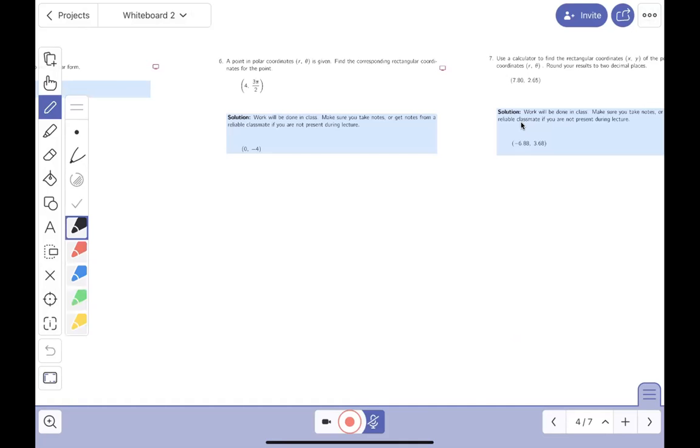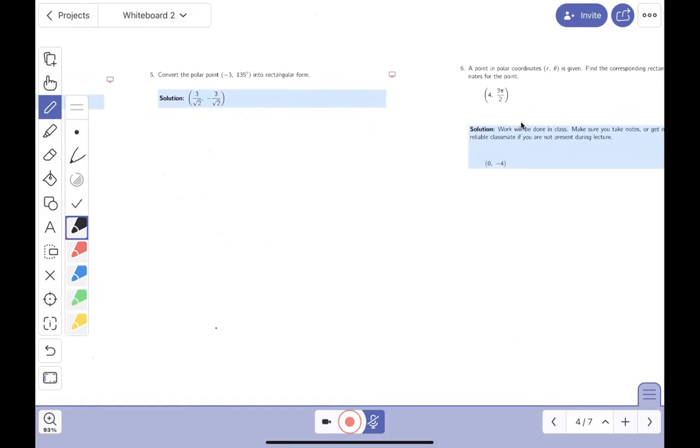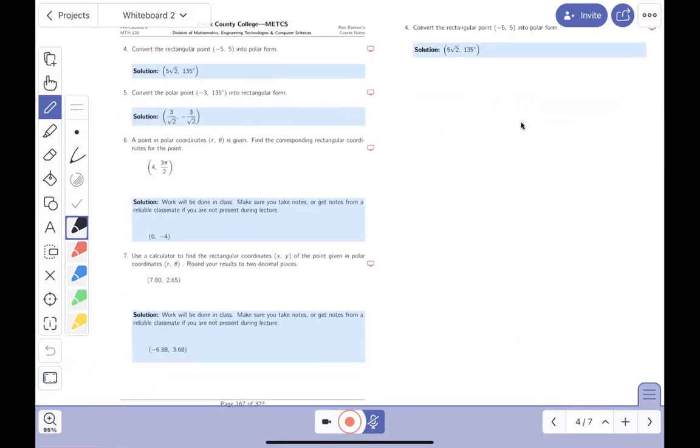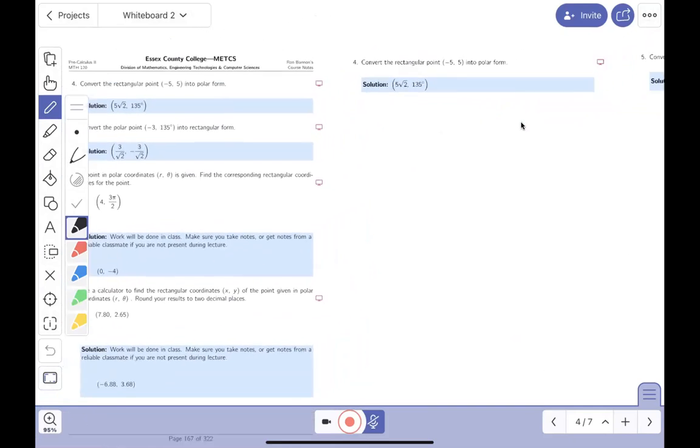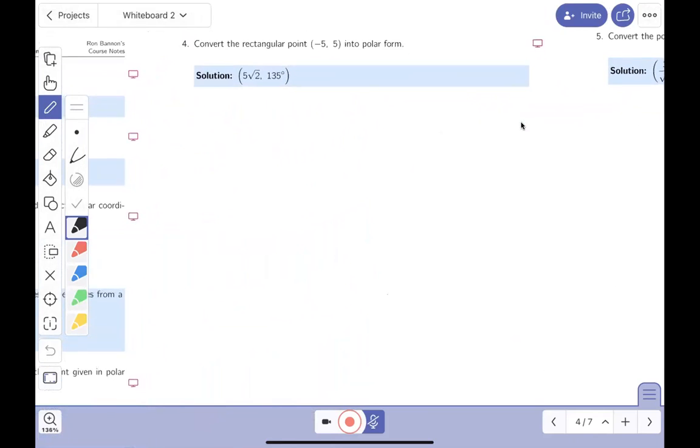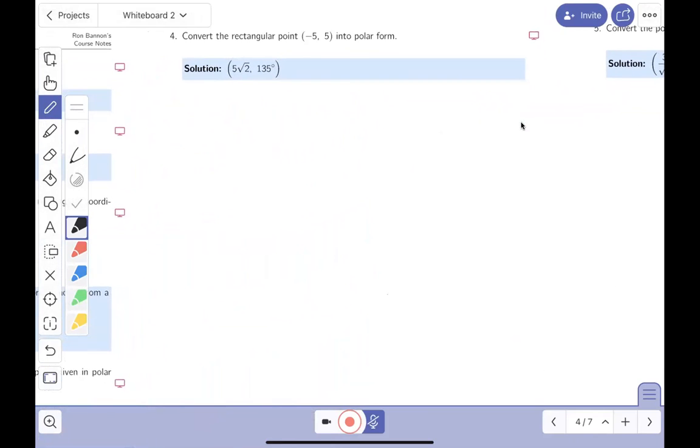I'm sorry, I shouldn't say the next page. Yeah, the next page. I'm sorry, you're on the next page. And let's talk about it. What do we got over here? We got a series of problems. They're smaller problems now. And what does this one over here say? Number 4, and we'll talk about this in stages. It says convert the rectangular point, x equals minus 5 and y equals 5. What I would recommend, at least initially while you're learning this, is to draw a picture of what this looks like and understand what it means to be in polar form.